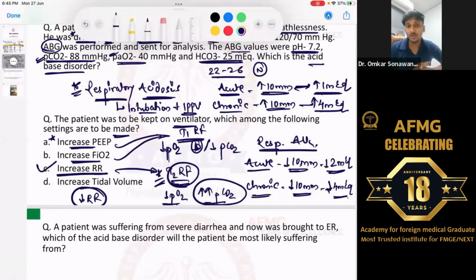Whereas if I talk about increasing FiO2, definitely what is the main problem? There is decreased PO2. PCO2 is either normal or slightly decreased. The main problem over here is actually decrease in PO2. And definitely if the patient is having decreased PO2, try to increase the fractional inspiratory oxygen concentration. So that is what is FiO2. So try to increase FiO2. So increasing PEEP and increasing FiO2 for type 1 respiratory failure, whereas increasing respiratory rate for type 2 respiratory failure.